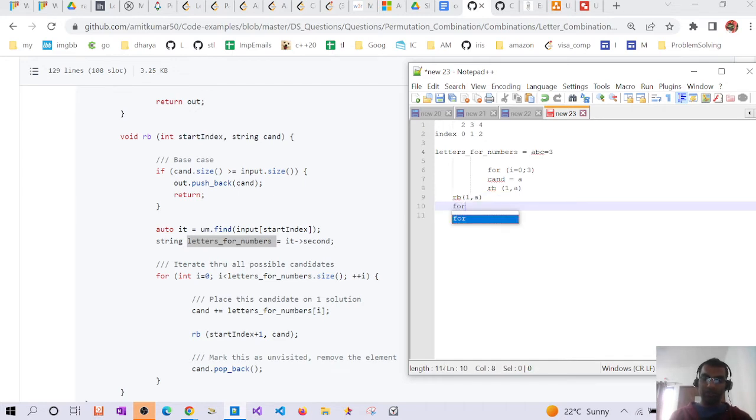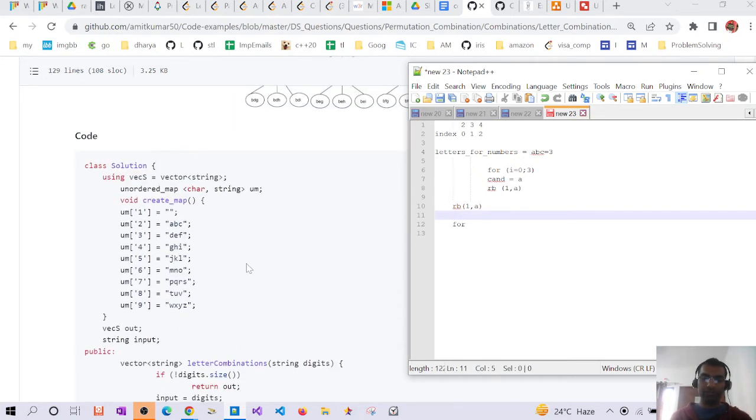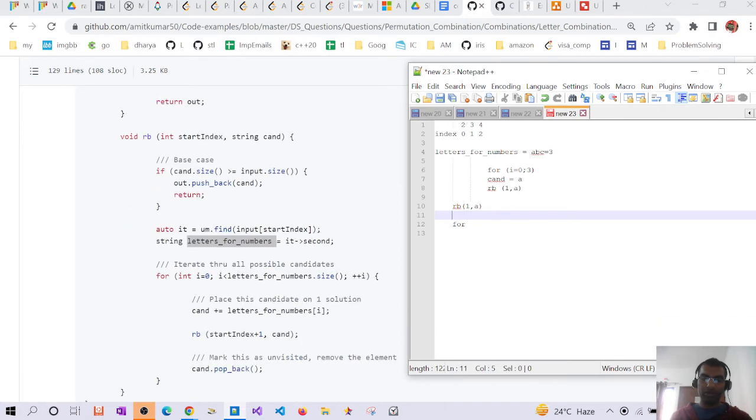It will check whether the base case is reached, no, and it will find the entry for the first index. So first index 3 here, and the entry found here, for 3 we'll find DEF. So it will come as DEF, and I'll start from I equal to 0 to I smaller than 3.